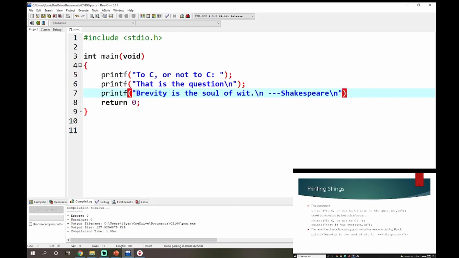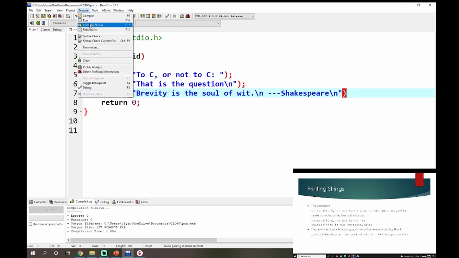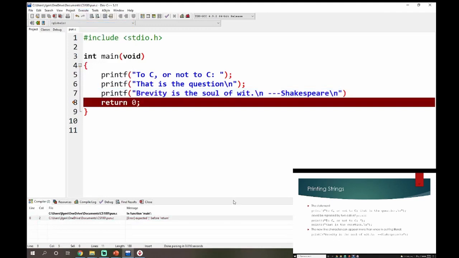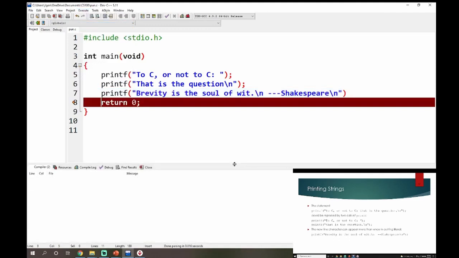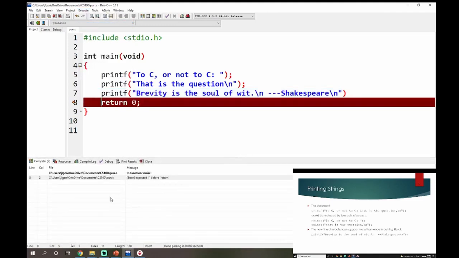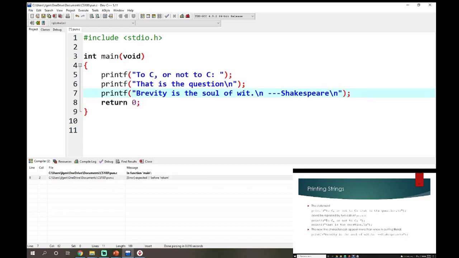You know what I'm going to do? I'm going to delete the semicolon. I'm actually going to run this so that you can see what it looks like when you have an error. I know I can't increase the font on the bottom, but I apologize. Down here, you are going to have your errors. They're all going to be listed under here, under compiler. The nice thing about the errors is that it's going to give you some information that you can go and look at. Here on line 8, it's saying that it expects a semicolon before the return. So I can look here and say return, it's going to expect a semicolon. That's where I missed it.